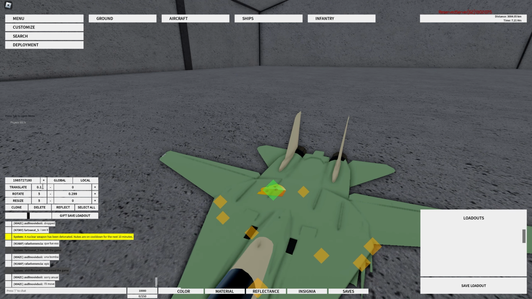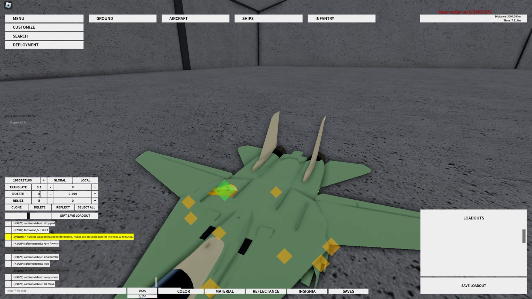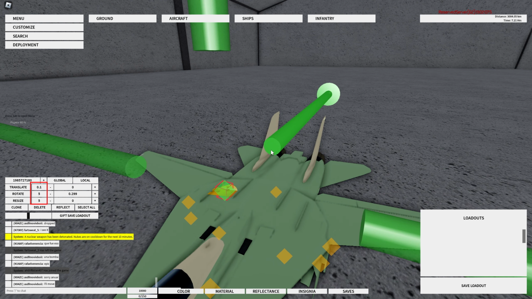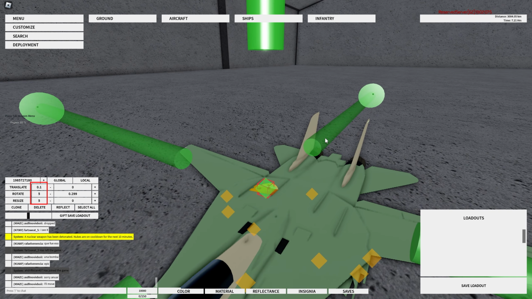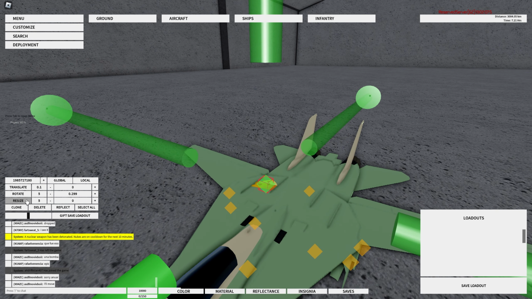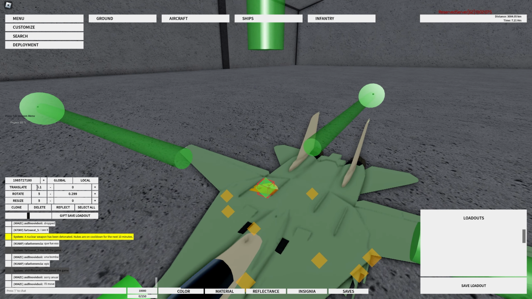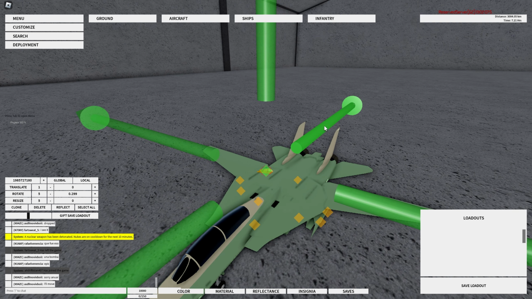So this column represents all of the, like the magnitude of movement. So how much you're rotating, resizing, or translating something. So for example, if you want to translate by a larger amount, you can step it up from 0.1 to 1, and it'll move 1 stud at a time.